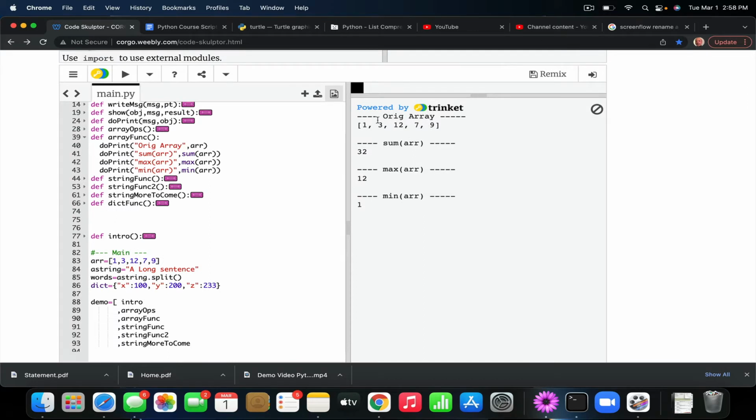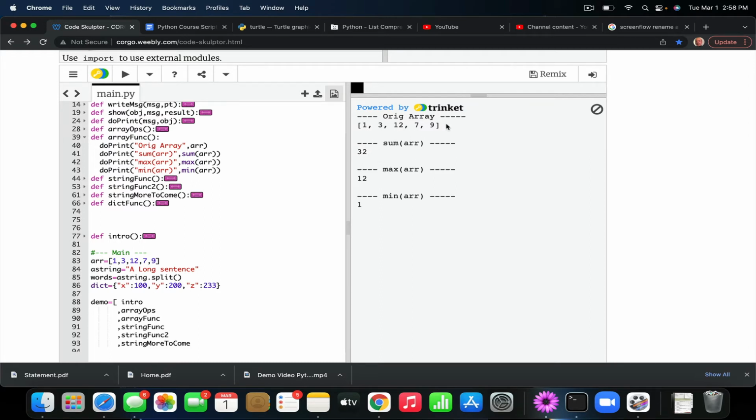Now, if the array consists of all numbers, Python has some inbuilt functions that help you quickly do operations with numbers. For example, if you have a set of numbers and you want the sum of all the numbers, you want to add all of them up, you just use the function sum(array) and it adds all these numbers up to give you that.